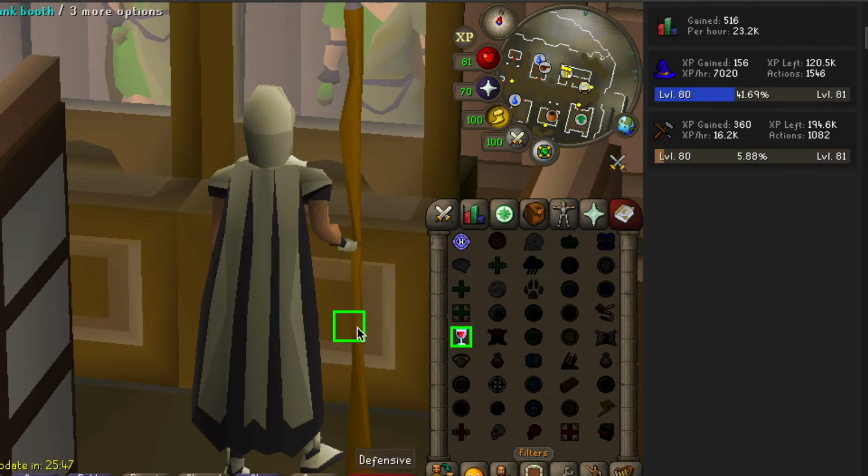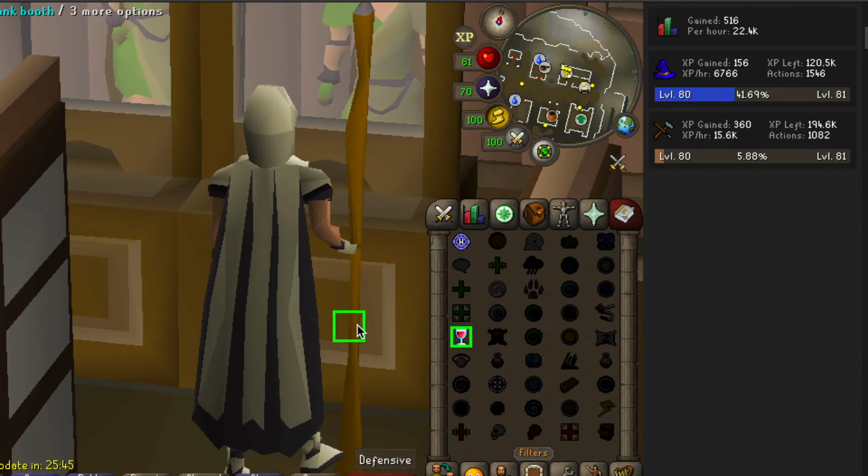I'll now show you a few runs with the XP rates you can get from this method.